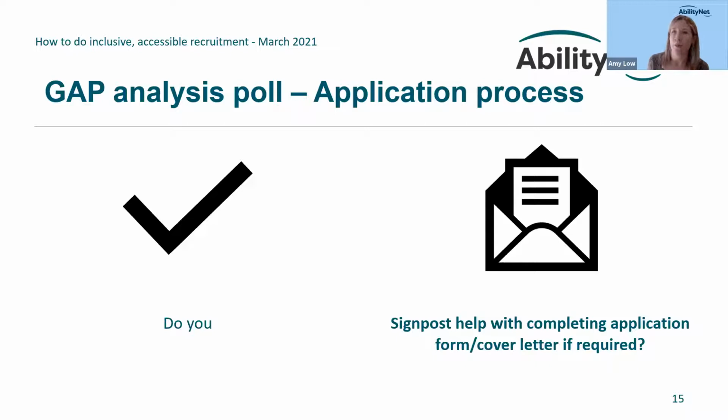So whilst people are voting on that one, Mairead, what's the advantage of being clear that you're signposting that people can ask for help with the application process? Yeah, so really it's about normalising the notion of asking for help with the form or clarifying any questions they might have. People can often feel that they will be judged for asking for support with the application process. But any sensible employer should welcome this, as it gives the candidate a better chance of meeting that criteria.